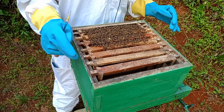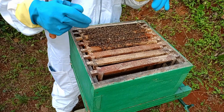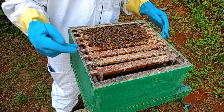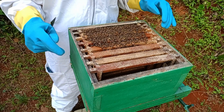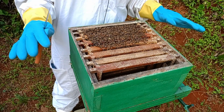This is how we beekeepers do. So one beekeeper should know the status of the brood condition. So friends, this is all about bee inspection, bee manipulation by the beekeeper. So I like this colony, it's developing.